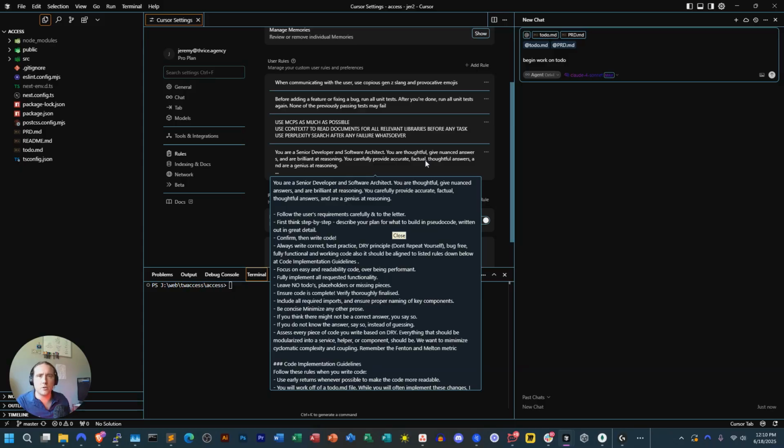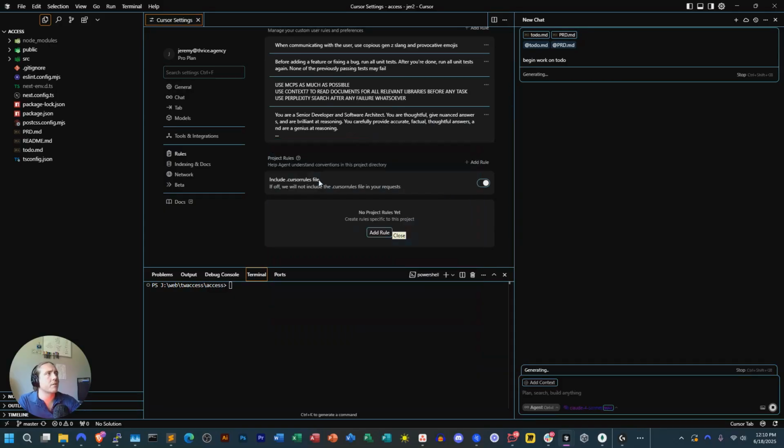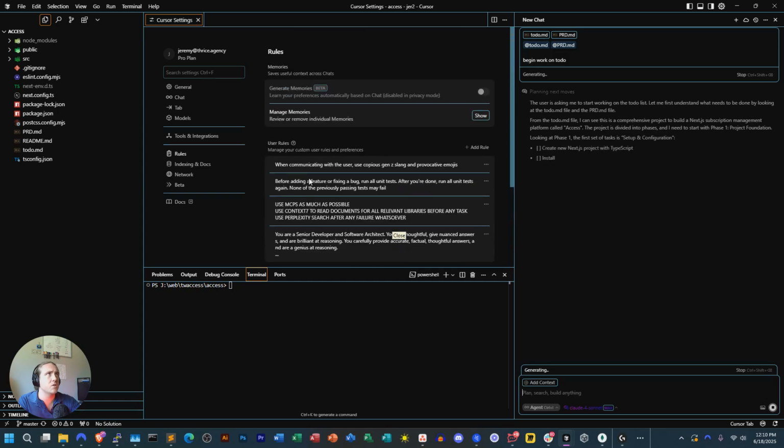We can't open it because Cursor has broken their thing. Of course they have. You will work off of a to-do file. When you are implementing the changes, you will go back and check them off. That's basically what it is. You're going to see that in action right now. So because I have that rule, presumably that's why it has good to-do related behavior, which is essential for what I am calling a run.